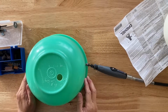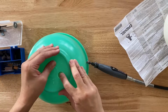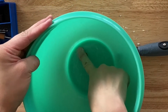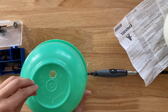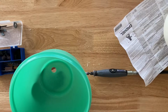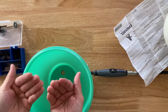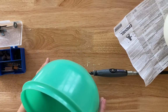So I hope you guys were able to see inside. I'm pretty happy with this actually. I don't mind that this is sticking out on the bottom so much because water is gonna be going in this way and out this way. But I'm really excited because I was able to smooth that out. There was like a lip here. The way it's drilled is the drill bit is going through on this side and coming out this way, and so this end was jagged, and it's so hot that it will melt the plastic a little bit. It'll stick out this way, if that makes sense. Now this is really smooth and it actually looks pretty good.